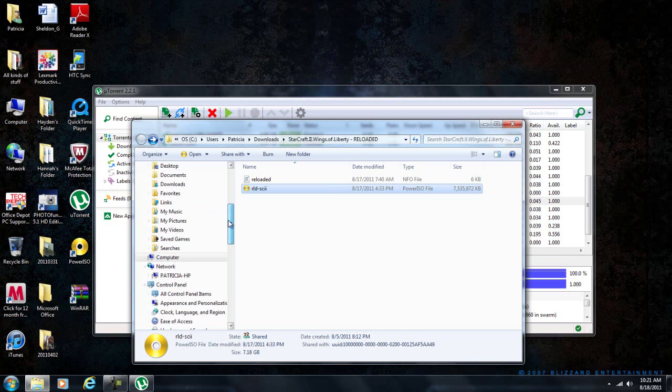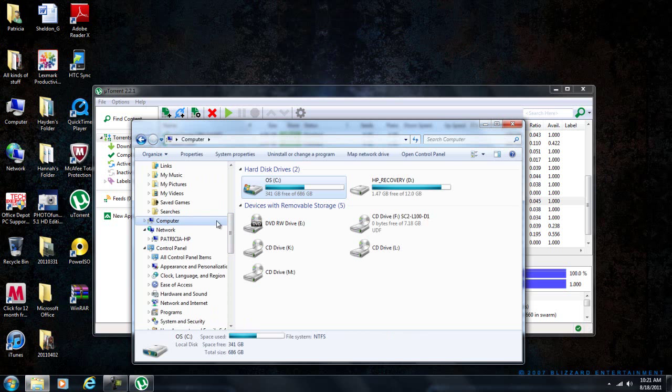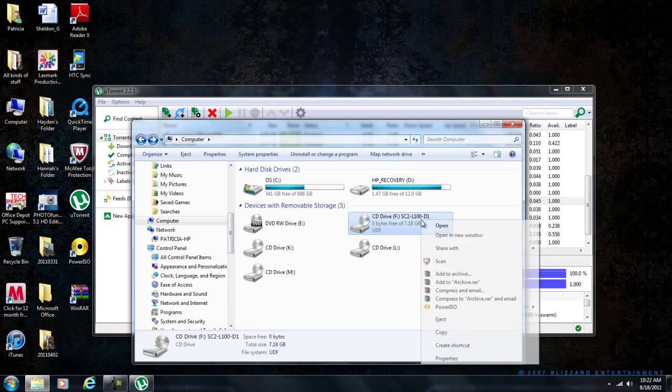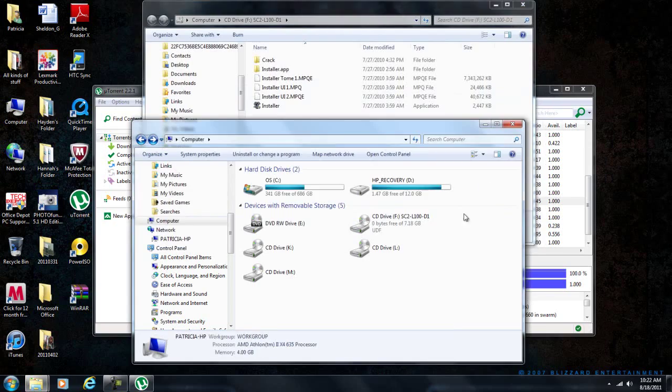After you choose the drive and mount it, go to My Computer, and you're going to have your CD drive F, or whatever CD drive you mounted it to. Here's mine, CD drive F, SC2 L100D1. Just double click that and it should open. If it does not, right click and go to open in new window or explore, and then it will open.